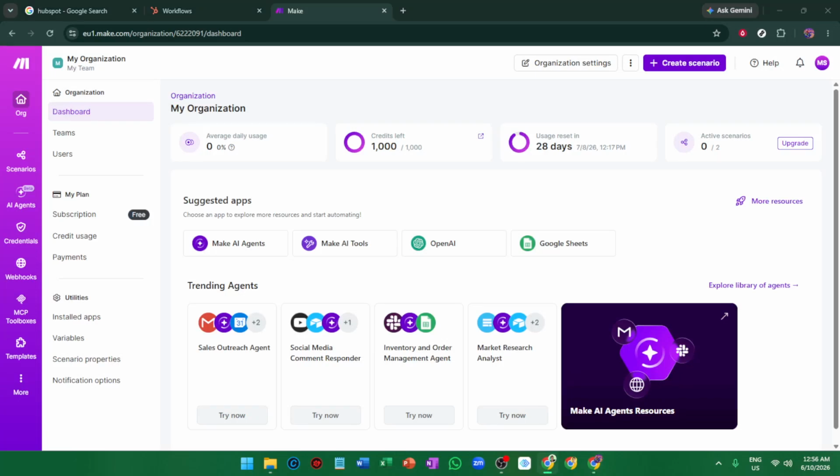In today's video, I'm going to teach you HubSpot automations with Make. We'll walk through the basic setup for creating a simple automation that connects HubSpot to Make, so you can start moving data between tools more efficiently.